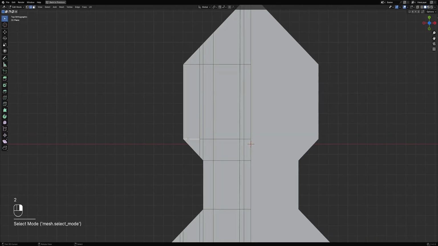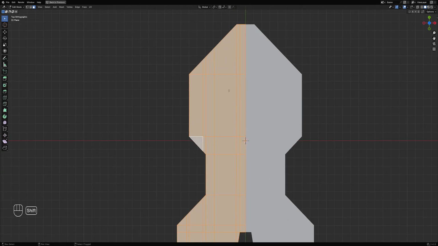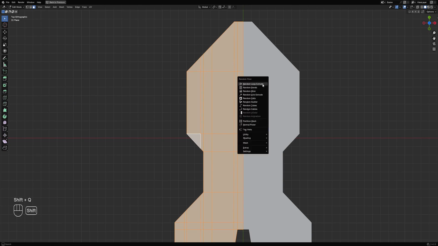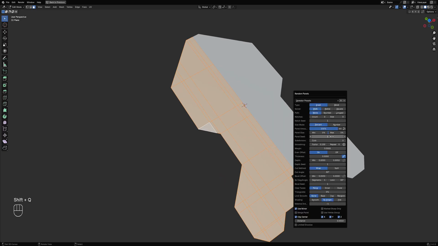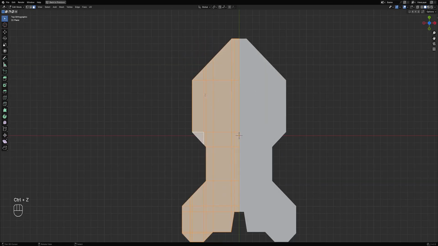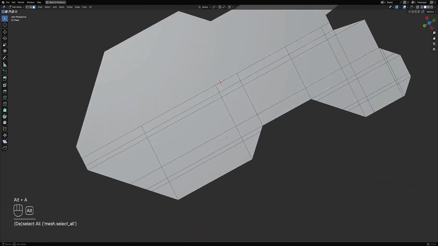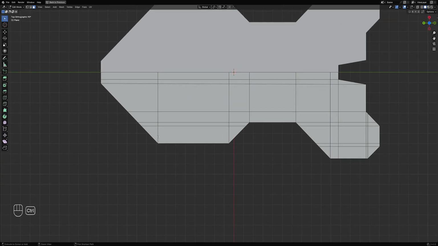This operator exists solely for the purpose of quadrifying these n-gon faces, because the Random operators that deal with topology only work with quads or tris and not n-gons. It doesn't work for n-gons because n-gons cannot be subdivided. But with this, and because the randomization is dependent on the topology or the direction of the topology, some patterns can be created with this direction.